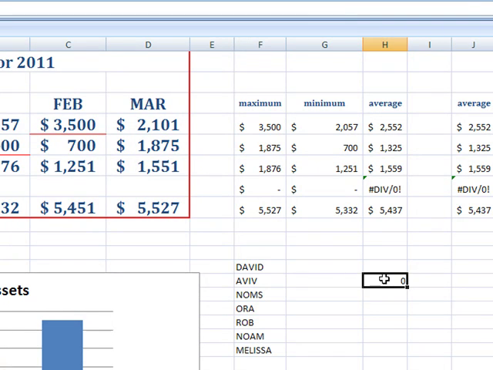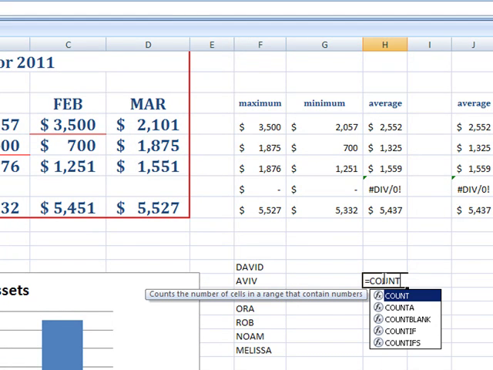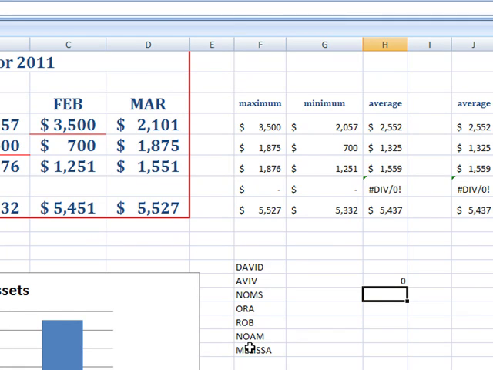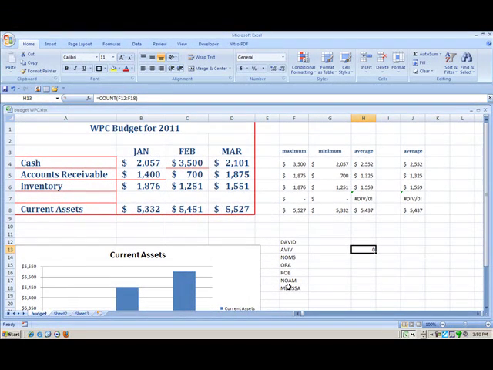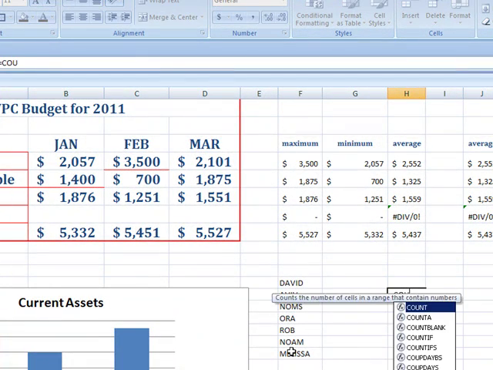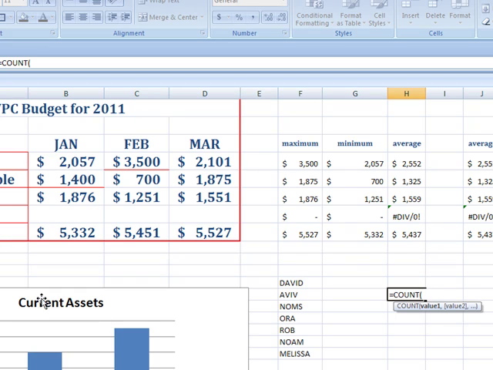Press enter. You don't like that. Let's take a look at that again. Equals count. I get a 0. Let's see why. Well, the answer for that is that the count function only counts how many cells have numbers. So if I would repeat that, let's type in equals count, and this time let's refer to the cells we have over here from B4 to B8, and let's press enter. You'll see it now tells us there were 4 cells that had data. 1, 2, 3, this is blank, and then the 4th one. Okay, so that's one function.